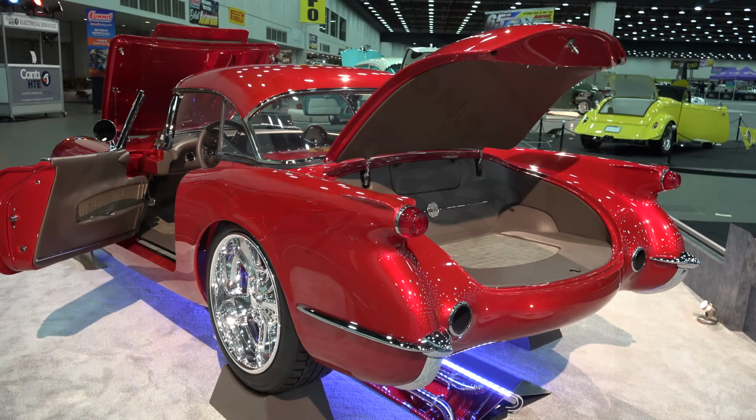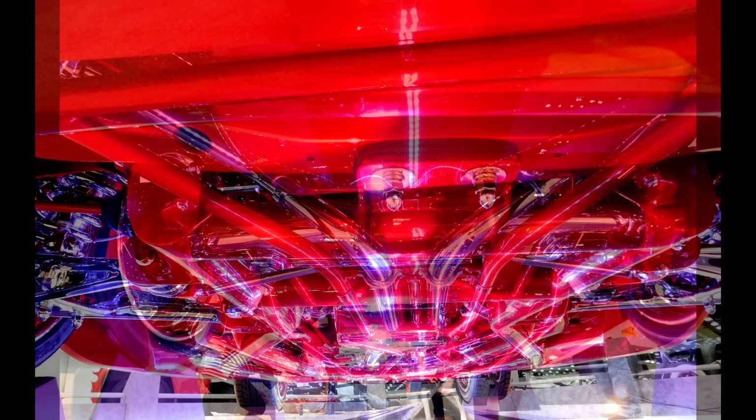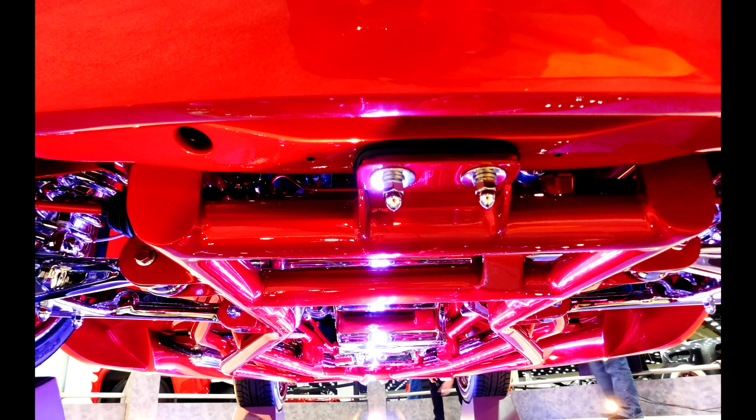It is running a double tube, actually it's a Jameson frame, and we made some modifications to that. That's a double tube chassis using a C4 front and rear suspension. I narrowed the rear 3 inches, cut the half shafts, pulled everything in 3 inches overall on the rear. We also added front and rear sway bars to the car for handling, which Jameson never incorporated into their chassis, and in order to do that, I had to cut the cross members out.